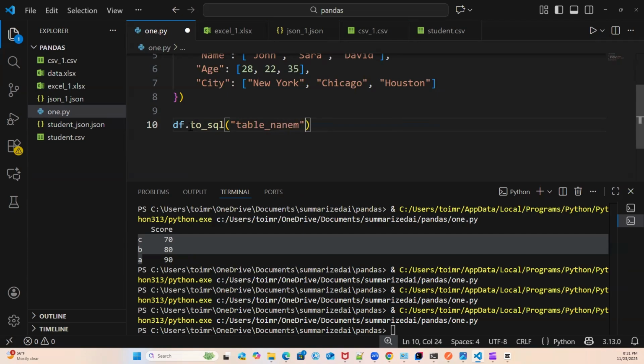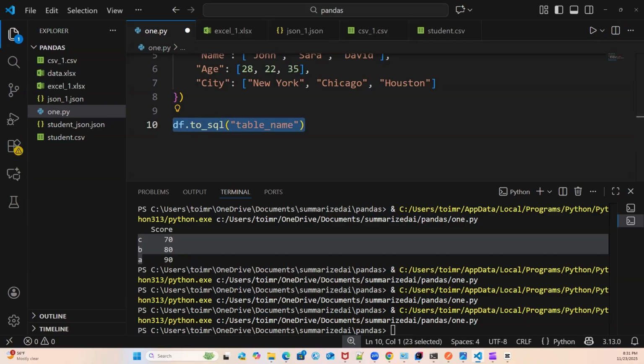Okay, and after providing the table name, just provide the index also if you do not wish to save that particular row indexes, and it will save the data to this particular table. And just to add the point, you have to create the engine or the connection with the DB. Okay, once you have that connection with the DB, you can use this particular method to save your data frame inside the SQL database tables.